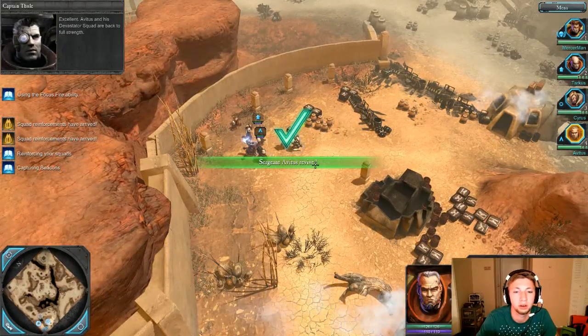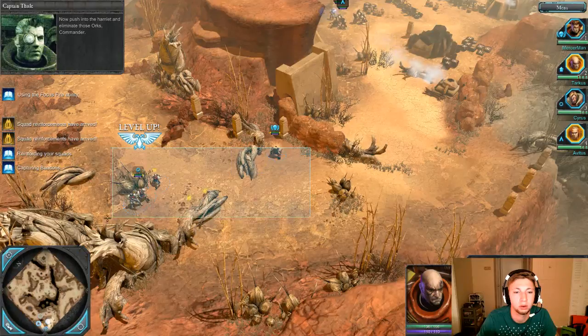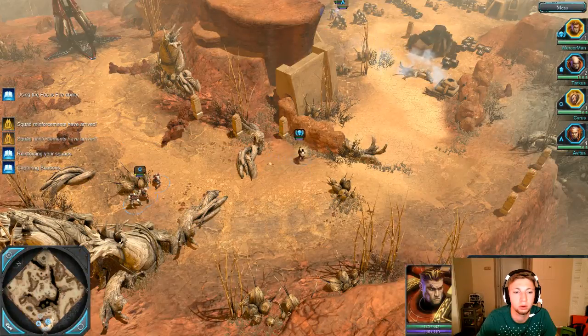Excellent. Avitus and his Devastator squad are back to full strength. Now, push into the hamlet and eliminate those orcs, Commander.